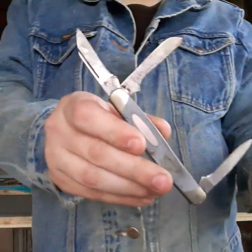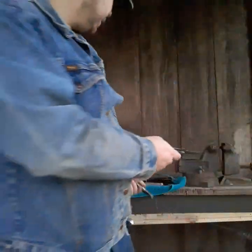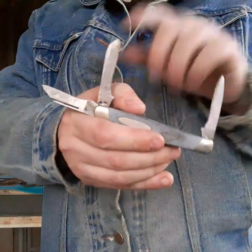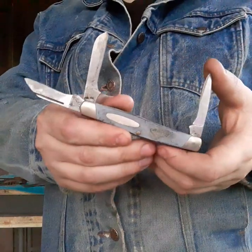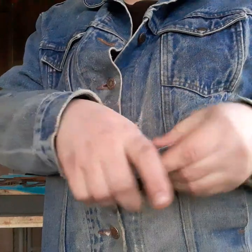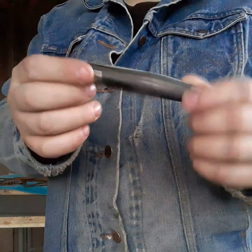So this is what happens when somebody severely uses this pocket knife for what it's not intended for. So what I tend to do is I will send this into Buck and get brand new blades put in it, and the blades will have the 2021 stamp, and then it'll go straight into my collection. It'll be $10 well spent. So this one I'm not going to do anything to. I'm just going to leave it as is and just send it as is, because it's not worth trying to do anything to.